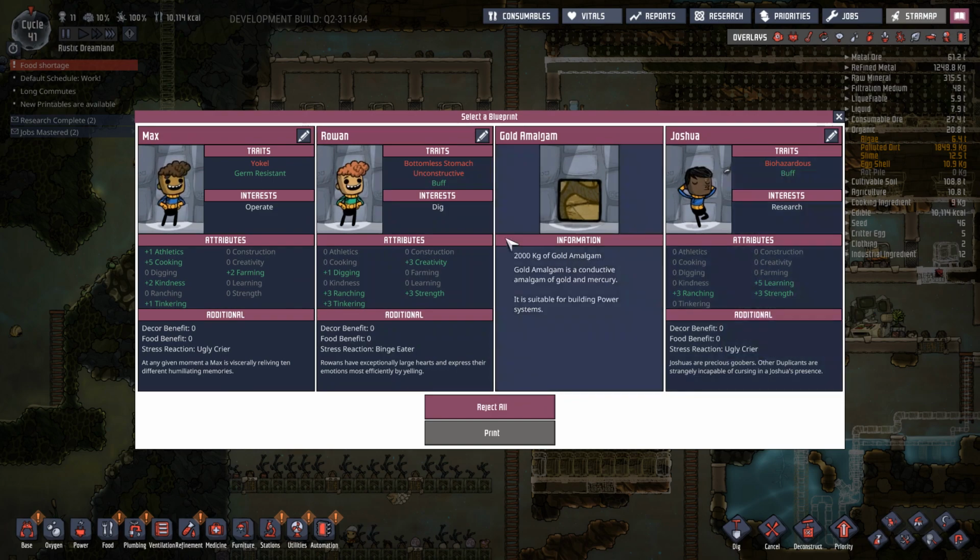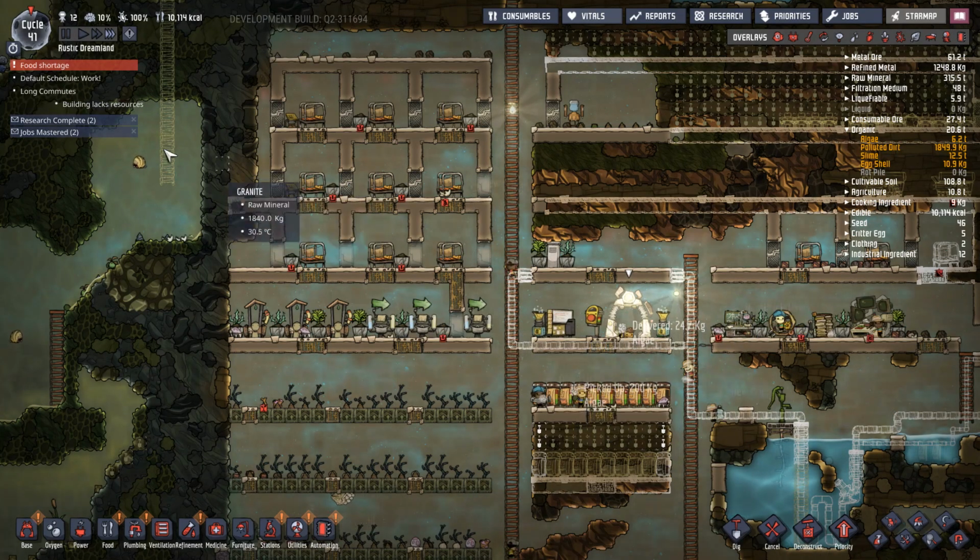We have a biohazardous learner. Bottomless stomach. I don't really like the bottomless stomach one, because when we're at the point where we're just teetering on acceptable amounts of food, going through 1,500 for one dupe instead of 1,000 is an issue. Also, he won't build anything. That's also an issue. Germ resistant, though, can be nice. Won't research. That's fine. He can be our cook. He's got great cooking. Sorry, buddy. I was leaning towards you, but we will need a cook shortly.